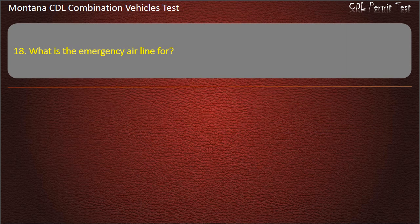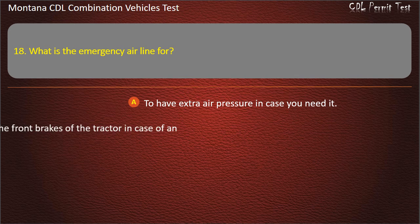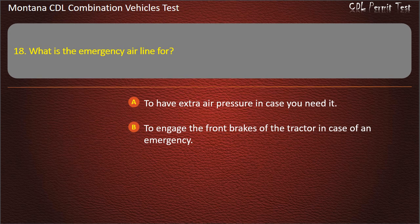Question 18. What is the emergency air line for? To have extra air pressure in case you need it. To engage the front brakes of the tractor in case of an emergency. To engage the trailer brakes in case of air pressure loss. Answer. To engage the trailer brakes in case of air pressure loss.